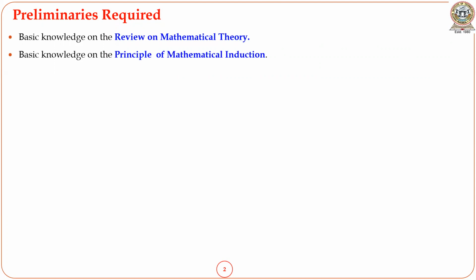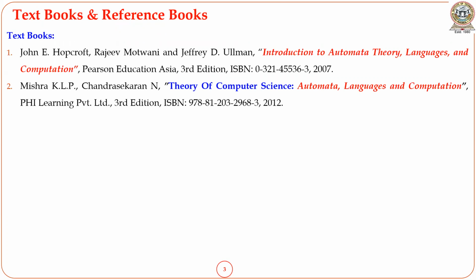So preliminaries required for this subject: the students should have basic knowledge and review of mathematical theory, and also should know the principles of mathematical induction. And the textbook we have to refer for this course is John E. Hopcroft, Rajiv Motwani, and Jeffrey D. Ullman, Introduction to Automata Theory, Languages and Computations. Pearson edition, third edition is preferable.